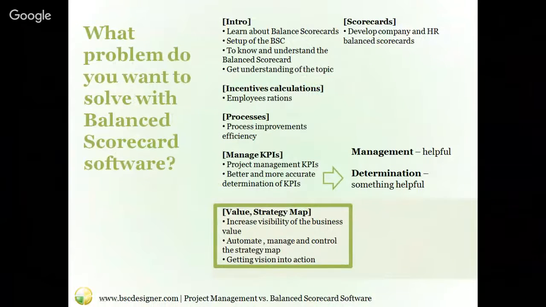Before the webinar, as usual, we suggested that the participants answer a question that we normally ask, to help us focus the content of the webinar on what is important for you. So this time the question was, what problem do you want to solve with Balance Scorecard software? And we have got some answers, and I will get back to these answers later. But now I'd like to focus on some groups of answers.